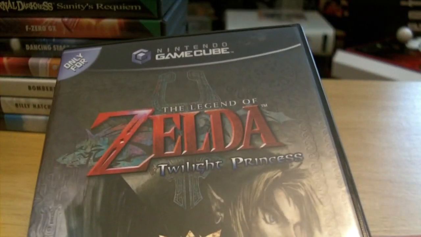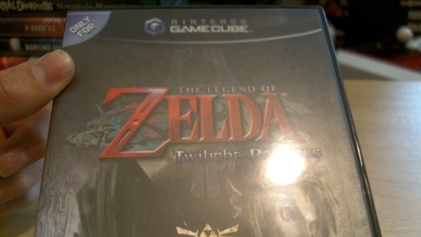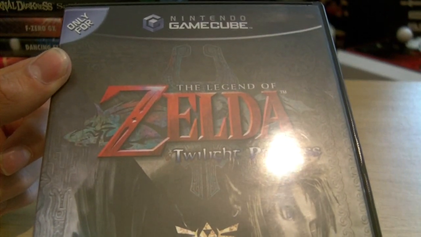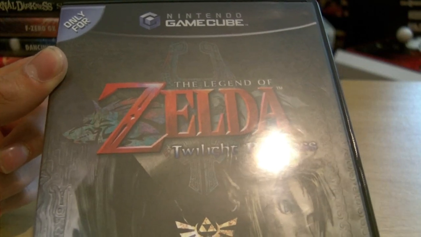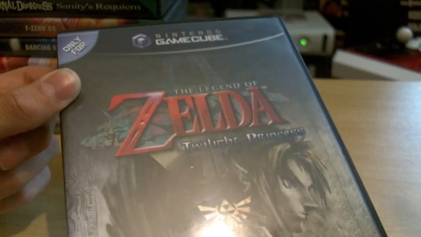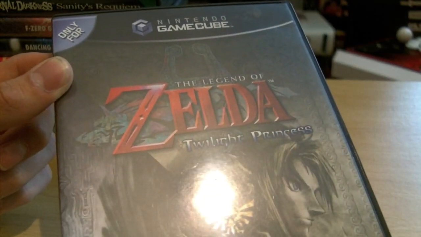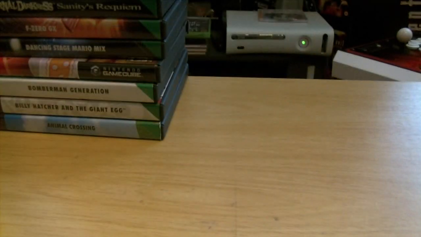And the Four Swords Adventures as well. I need to get back into that as well. But what part have I got up to? I've got up to the bit where what looks like the void from Super Paper Mario opens up and Link is sucked into that sort of thing. At least if I remember, that's what happened. But yeah, Twilight Princess, I actually quite like that.